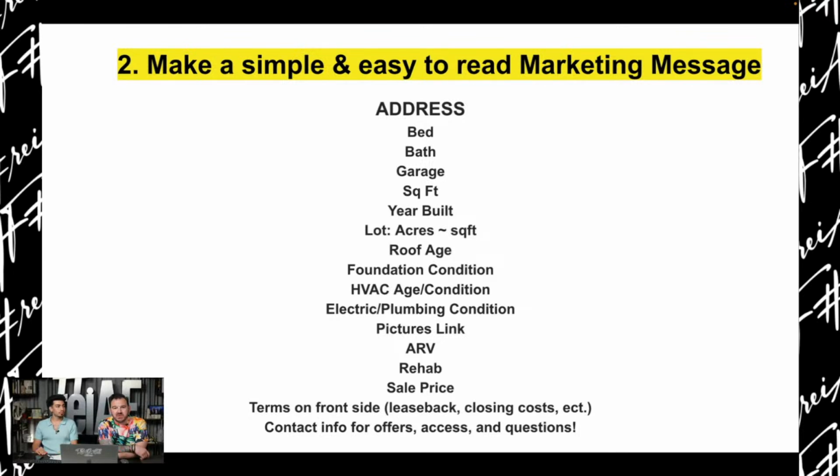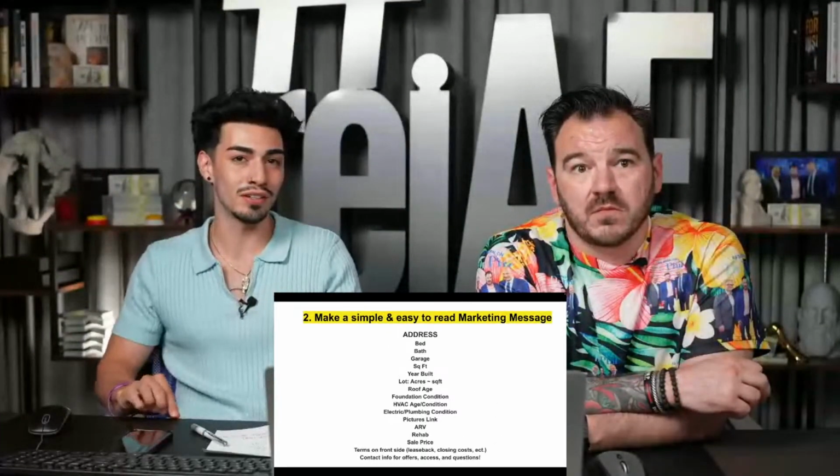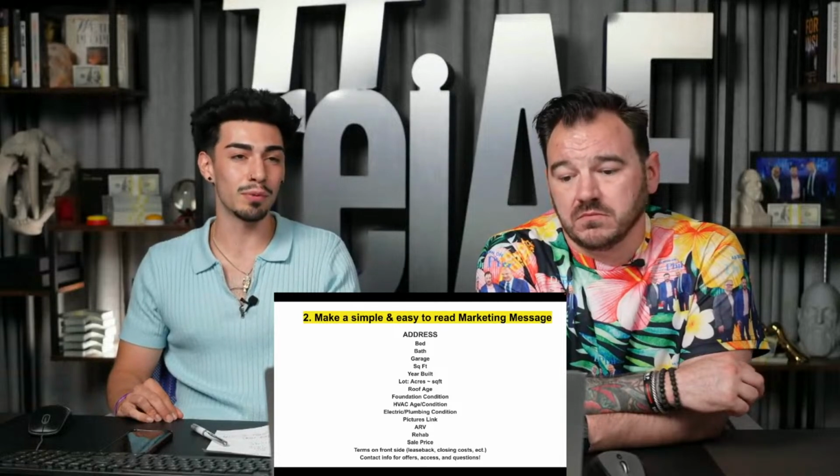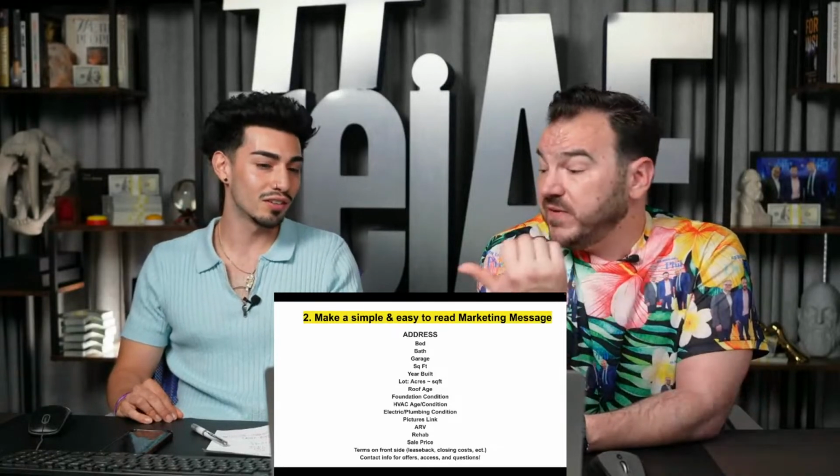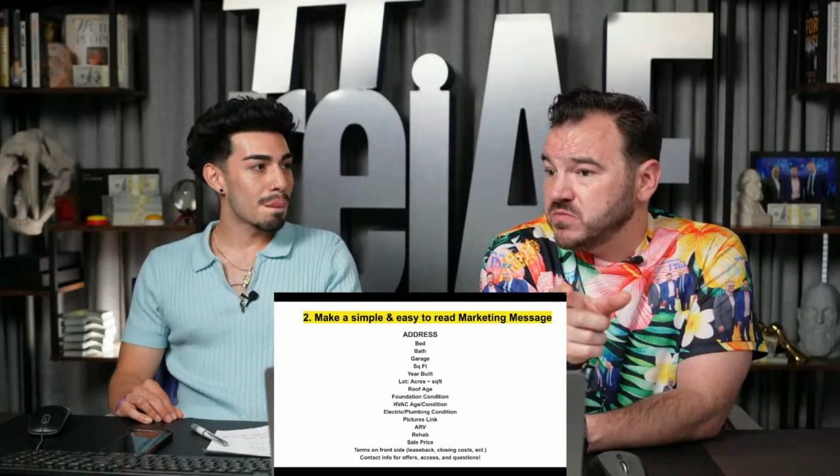Properties filled with boats. Fiberglass boats, you have to get rid of them. There are 200 tires in the backyard. These are all things that they need to know because that's going to cost them a lot of money. If it's a hoarder property, if it's a clean out, my estimated rehab might be 30,000, but guess what? It's going to need another $10,000 just to clean out this property because there are beer bottles and diapers from floor to ceiling.